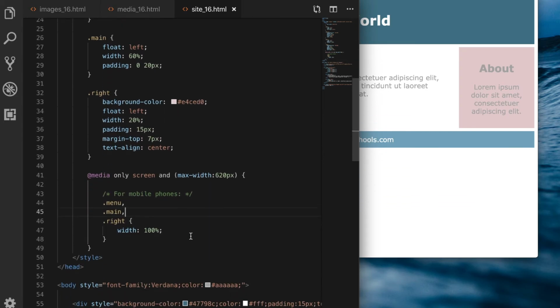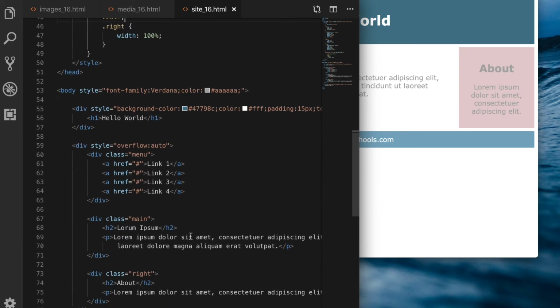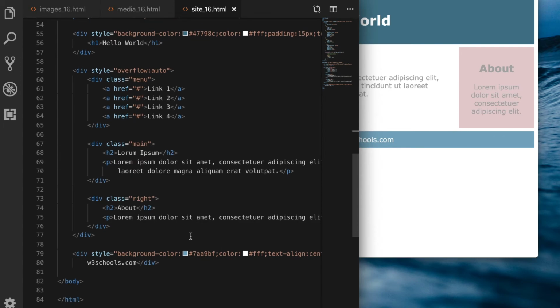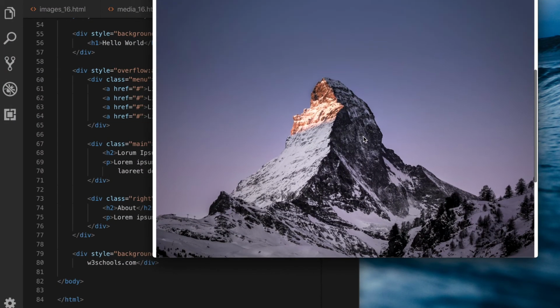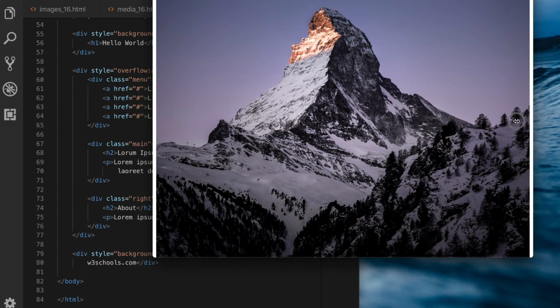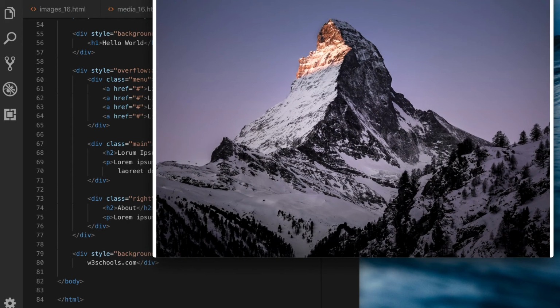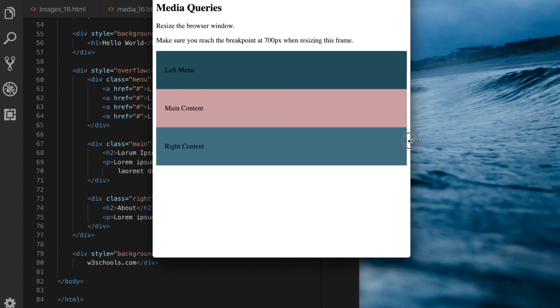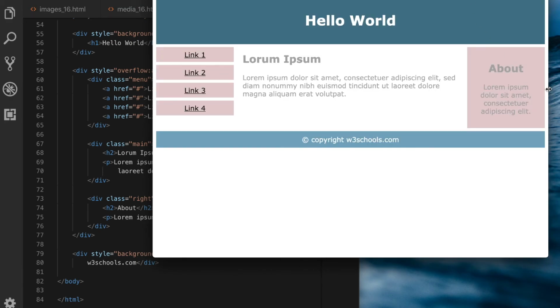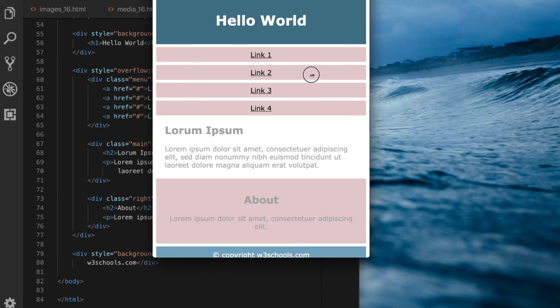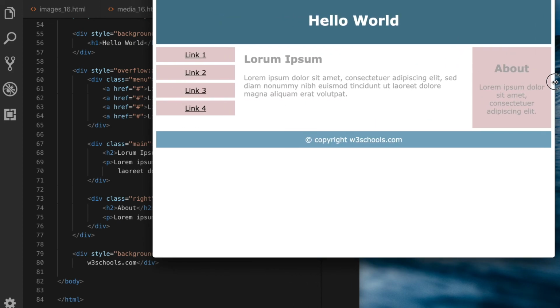I'll scroll through all this code so you can see. So these are examples of using a responsive image, basic responsive design with media queries, and a little bit more advanced responsive design layout with media queries.